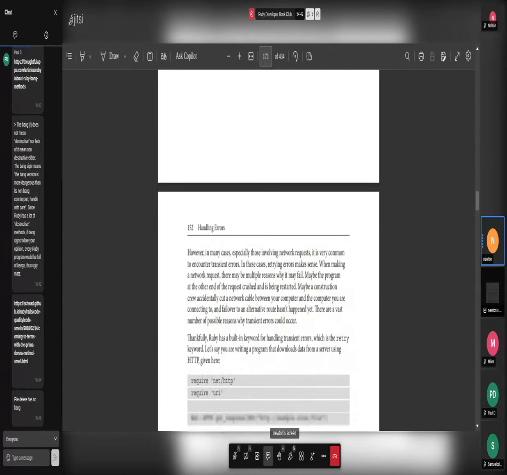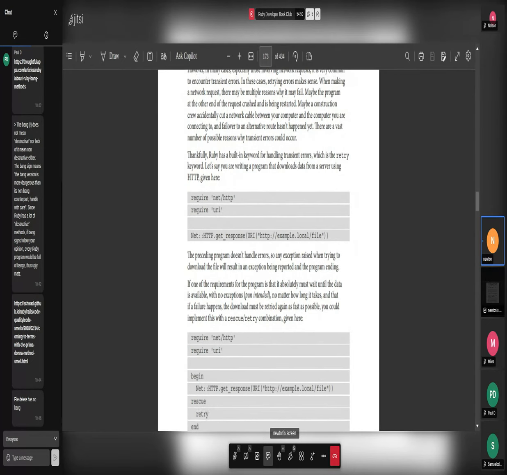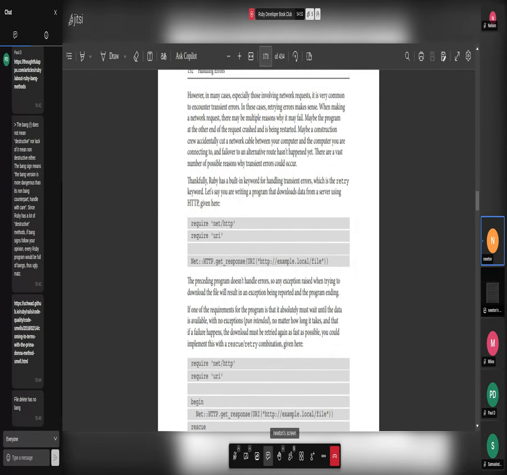But anyway, that aside, we're going to look at transient errors from the aspect of networking. And I'm not really familiar with networking, but basically, when you have a network request, you encounter transient errors. And in case of these transient errors, retrying is one of the approaches that you use to see if maybe the issue you encountered on the first try won't happen again if you try again. So that is the lens from which we are going to be looking at this particular piece of code.